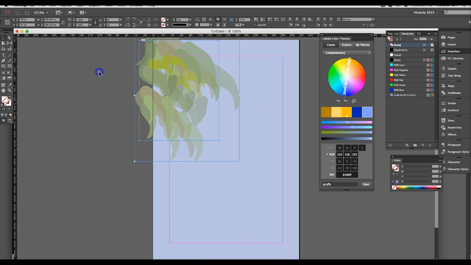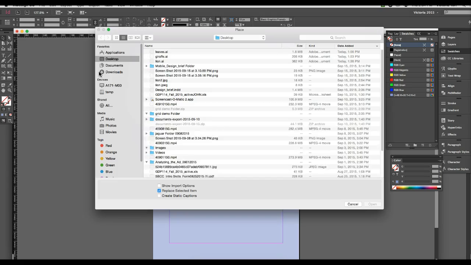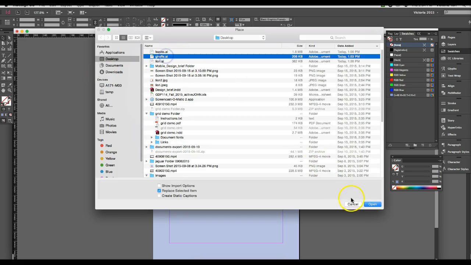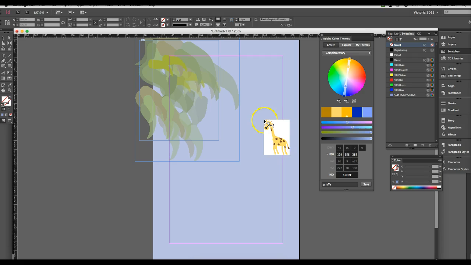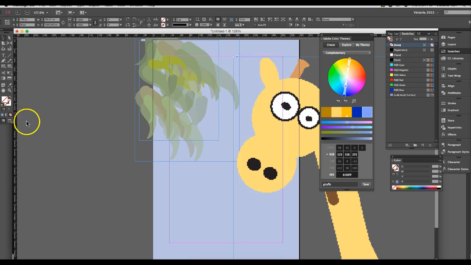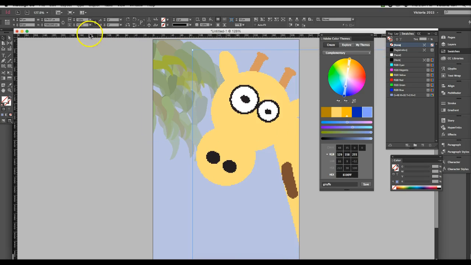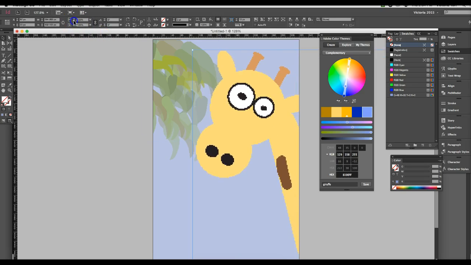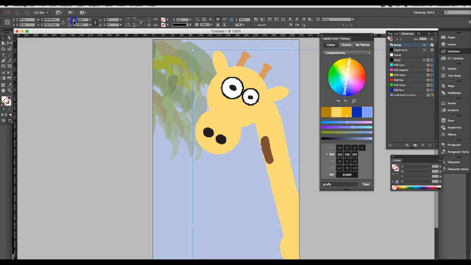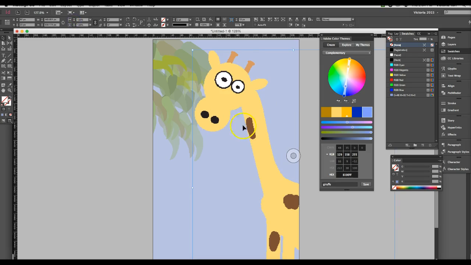And click off of it, go to Command D again, locate my giraffe, click open, and here's my giraffe. If you look at this in preview mode, that's what I've got. My giraffe's too big. I can move my giraffe over, and again, I can scale my giraffe down until I'm happy with my giraffe smaller.